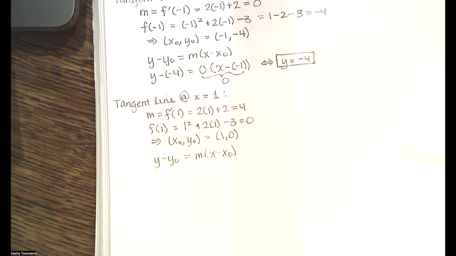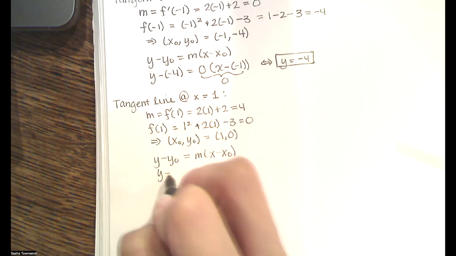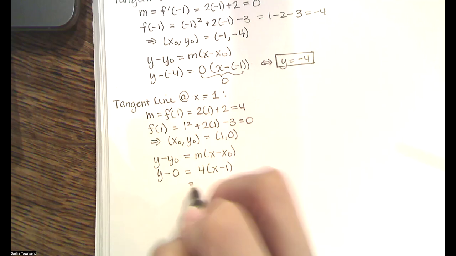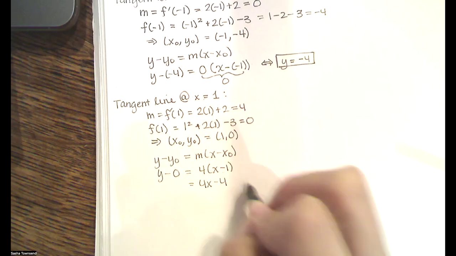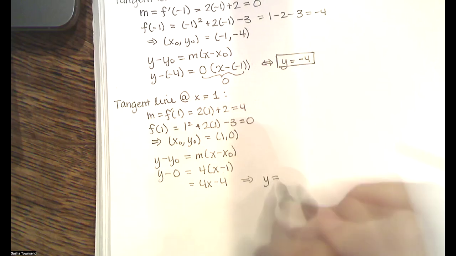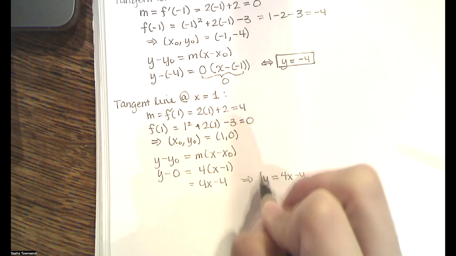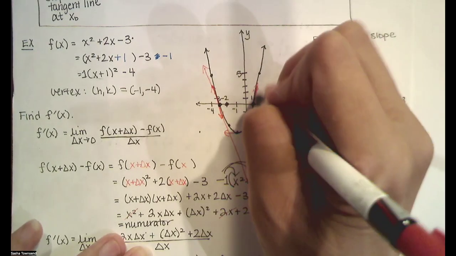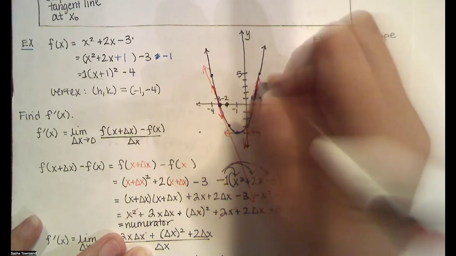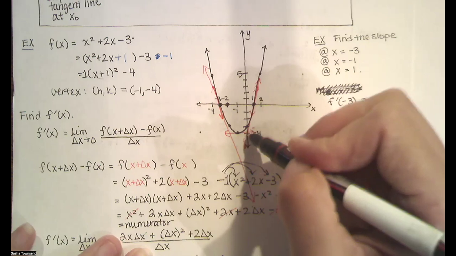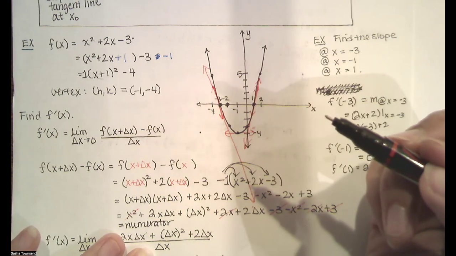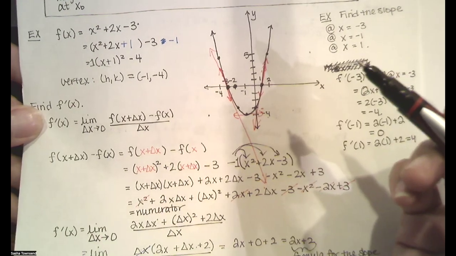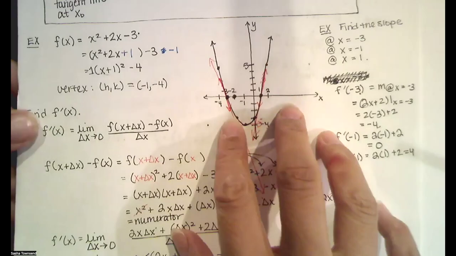We just have a tendency to solve for y. So that's our equation. Distribute the 4. And y minus 0 is, of course, just y. So y equals 4x minus 4 is the equation of the line. And if we graph that, that seems consistent with the graph that we drew. This line does seem to cross the y-axis at y equals -4. So let's graph those on Desmos.com and make sure that the answer is consistent with our picture here.